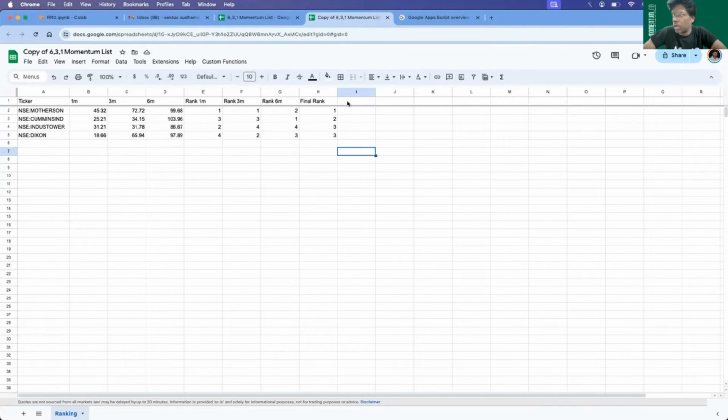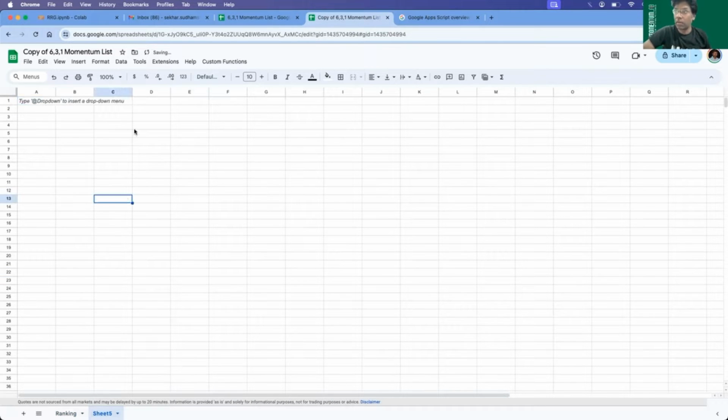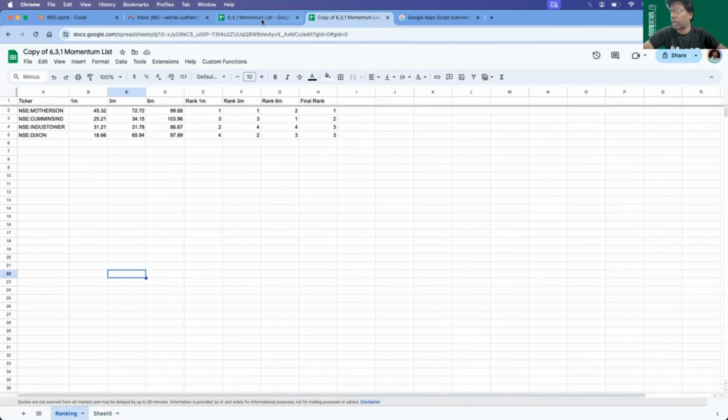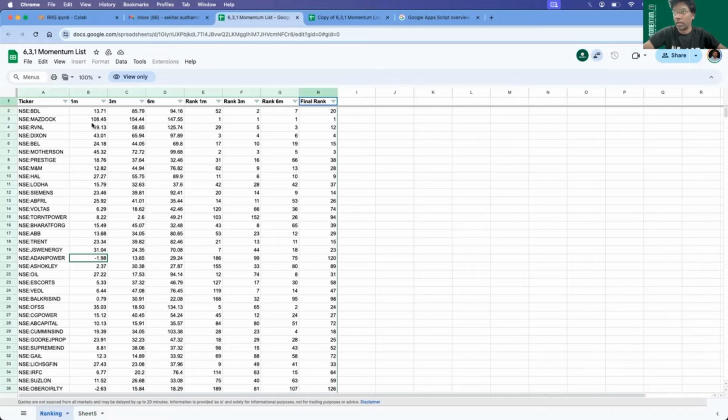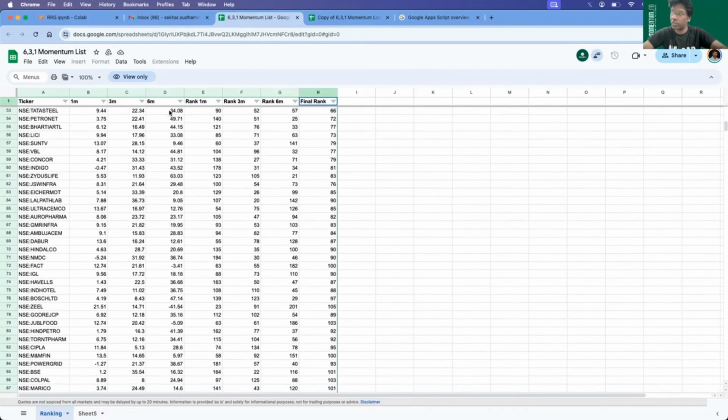Now that we have got the rank for all the stocks, this will help us in visualizing which stock is performing well and which ones aren't performing well. Now, to show you the effort that this script does in the backend, first I'll show you manually how to calculate 1 month returns so that you can appreciate the effort that it actually takes to do this entire work of calculating the returns for all these stocks for different months.